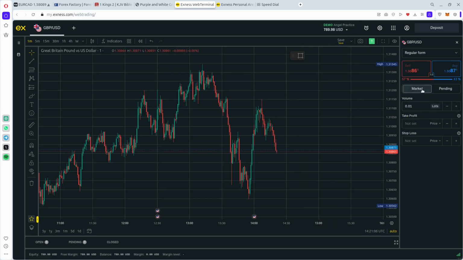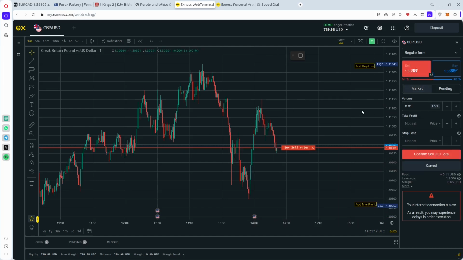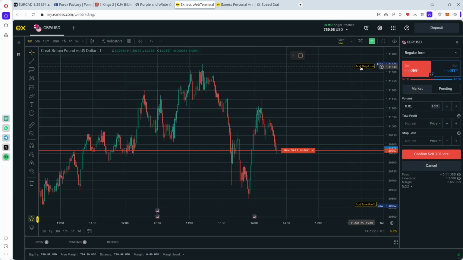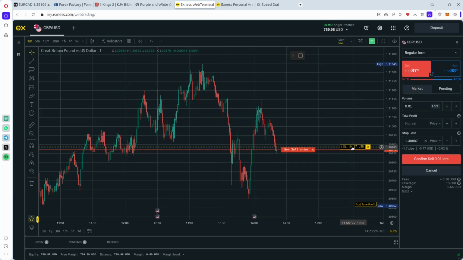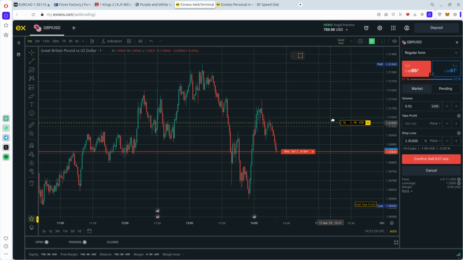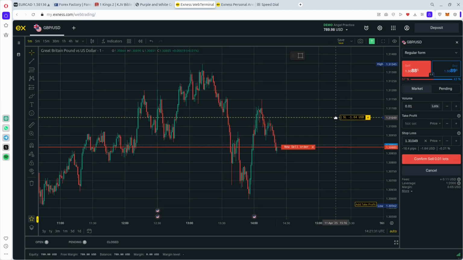And if I want to enter a position here, we have the market order, you have a pending order. So if I click here, it's going to show us what is necessary. Let's say I want to sell this market, for instance. If I click on the sell button here, you can see this add stop loss just appeared and take profit just appeared. If I click on it, like to say add stop loss, it gives me this value. When I pull this particular stop loss line to where I want to place it, it automatically calculates how much I'm going to be losing if the market comes to this position based on this lot size 0.01. So if I should increase the lot size, let's say to 0.2, for instance, it shows me I'm going to be losing 33 USD.